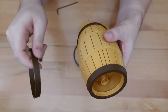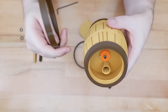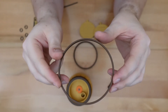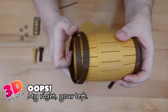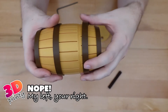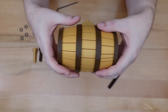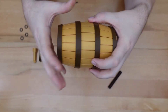Let's attach the extra large hoops. Like with the smaller hoops, you could glue them down, but I intentionally leave them unglued so they spin freely — they don't come off as easily as the smaller ones do. Take the hoop; there's a little bump on one end of the inner hoop. That bump should be pointing to the outside of the barrel. Snap it on. These hoops are now on the puzzle, and if they come off it doesn't really affect the solution at all.